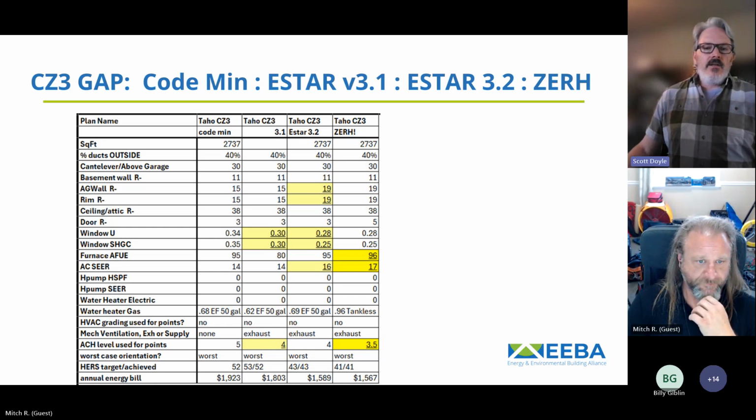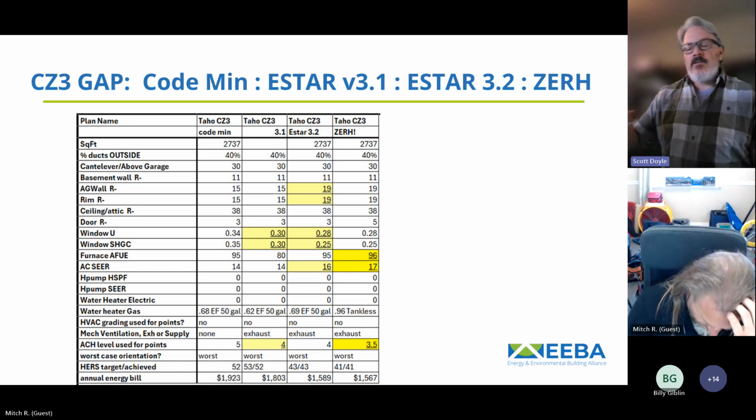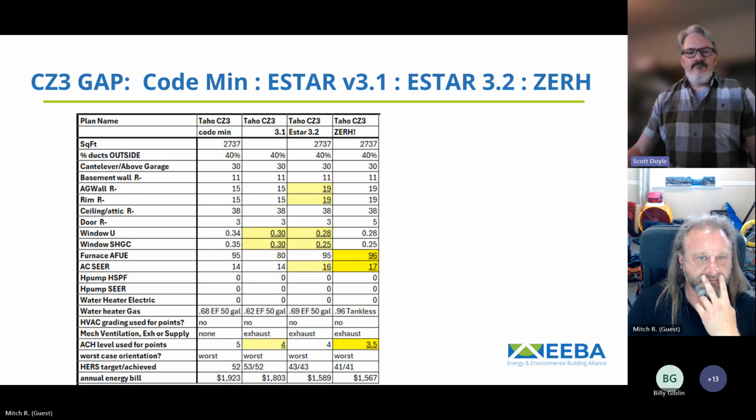Just continuing with that gap analysis, some additional examples here. If you have an option, for example, let's say this Tahoe plan could be built with an optional basement or something, those are also worth considering. You might come up with a minimum set of specifications that you think work for your base plan, but then certain options for that same plan change the geometry, or the HVAC sizing might change, and the model reflects that. You want to make sure that you're covering all the potential scenarios that you might use for this plan. Next slide.